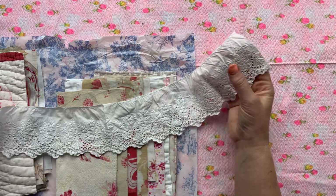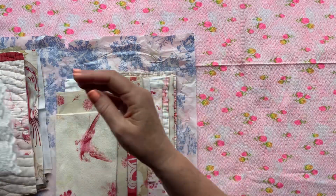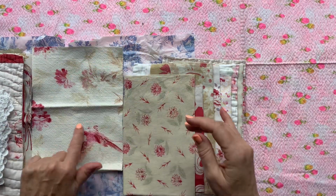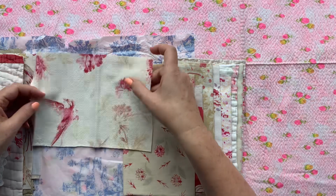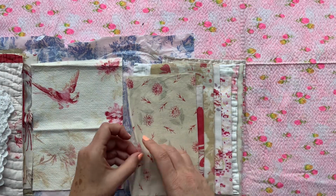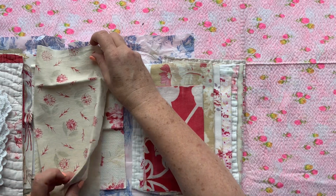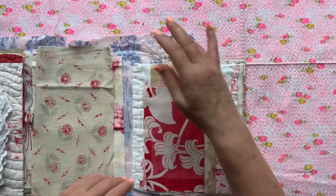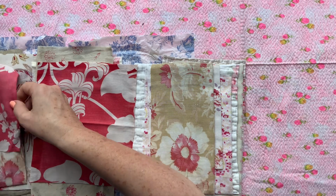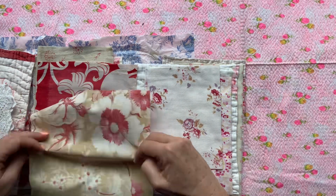All the same kind of tones and everything, but look at that. Isn't that lovely? Look at that. Very nice. I think that's a bird as well. Yeah, go that way. I don't know which way it goes, but it looks like a bird. It must go that way. I'm not sure. This is nice as well. Look at this, quite a large piece. And another piece. Is that the same as that other one that I had? I think it might be. And another one of those. Beautiful.